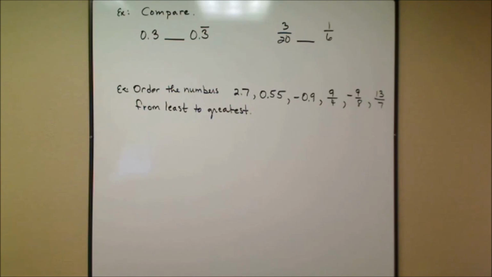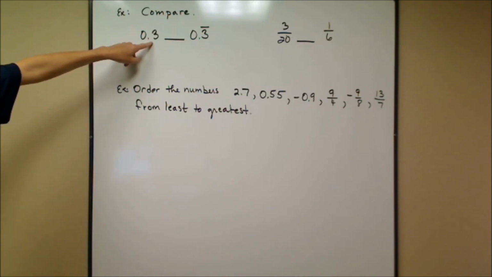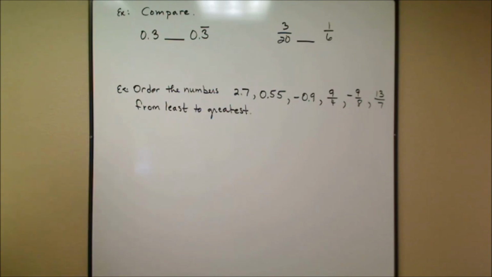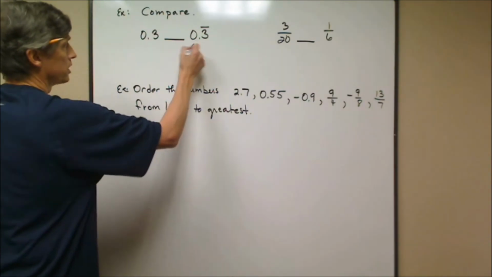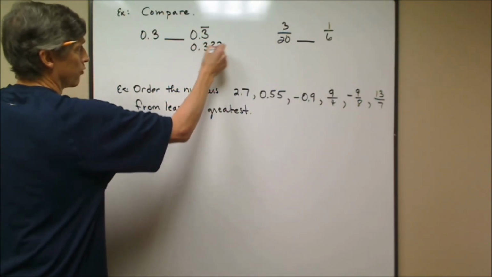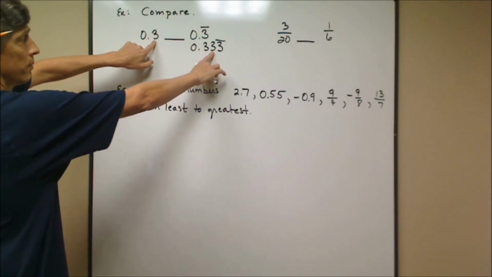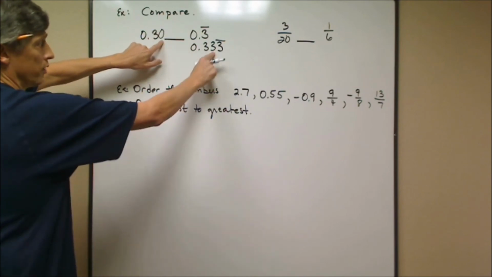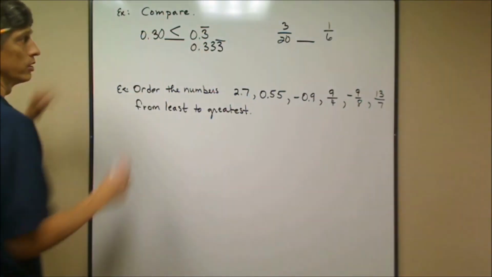All right, I want to compare with greater than, less than, or equal to these 2 decimals. Now I have here a terminating decimal, 0.3. I have a repeating decimal here, 0.33333, and so on and so on. So if I compare them, I'm going to leave this one the same and write this with a couple extra 3's in there. And you can see they have the same number of tenths, but this has 300ths and this one doesn't have a spot here, so it'd be like a 0. So this is the greater number, and I would have to use a less than to indicate the smaller number less than the larger number.